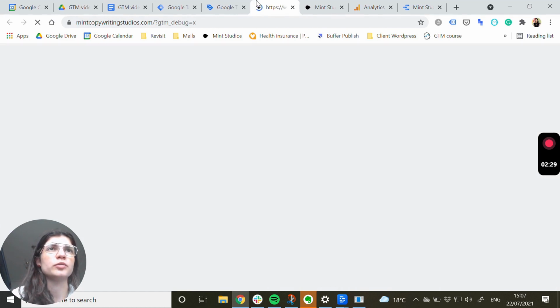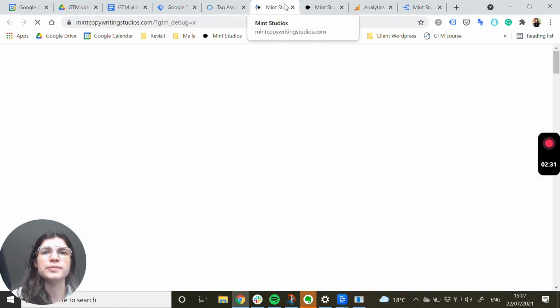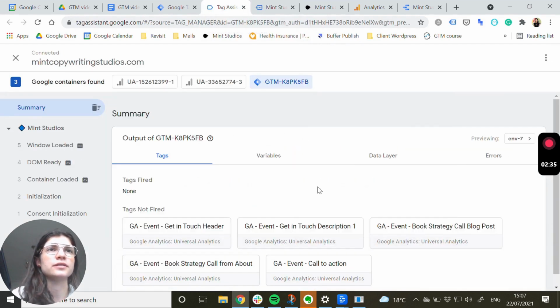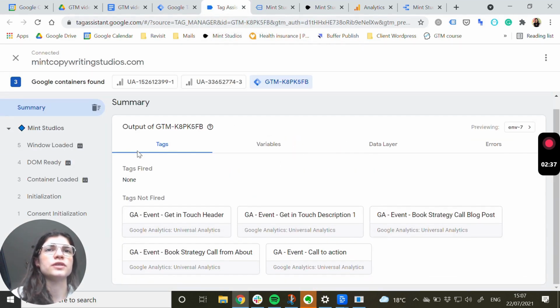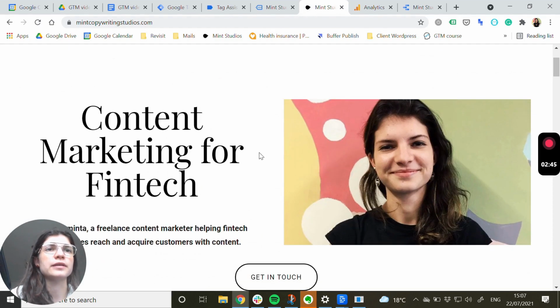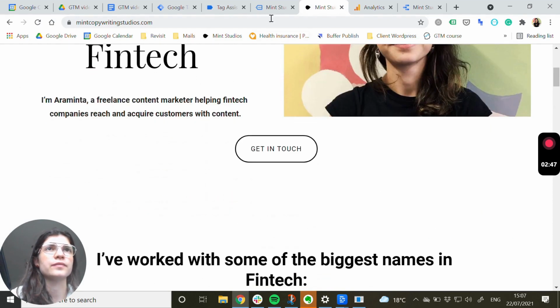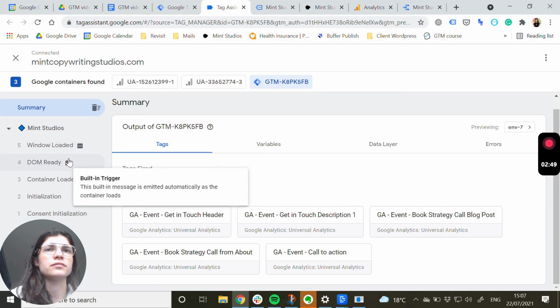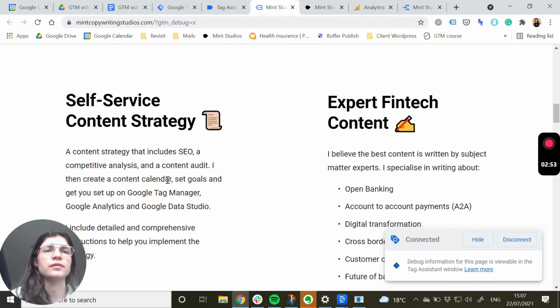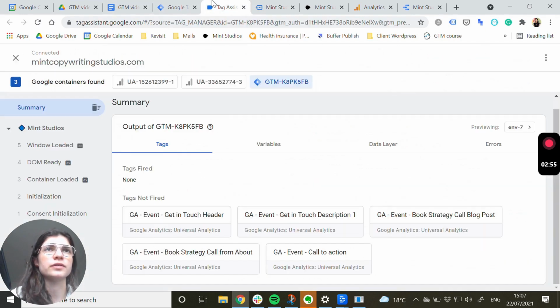And it'll open up another tab, which is basically your website, but in debugging mode. And then you've got here connected. Great. So these are the tags that are going to come up whenever you click on something and whenever there's an event that takes place on your website. So right now, for example, I'm clicking and nothing's turning up. Yeah, that's just because I don't have a click tag enabled.